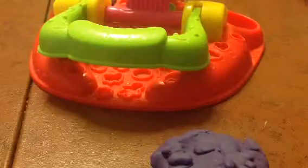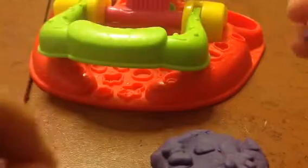Look at this. It's so beautiful. Hold up. I promise. And then you make this. Look at the cake.